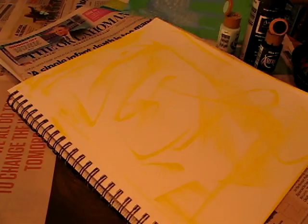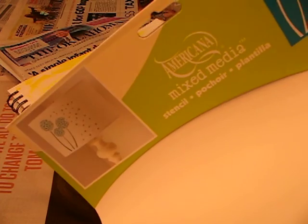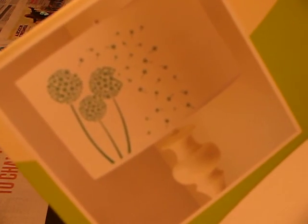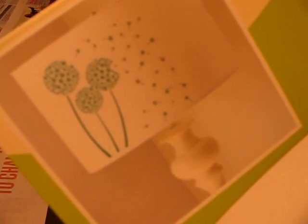I'm going to do some painting today in which I want to use a stencil that is by Americana, and you can see right there in the corner that is the shape of the stencil. On the picture, they've shown this on what looks like a lampshade, and it's called the dandelion.